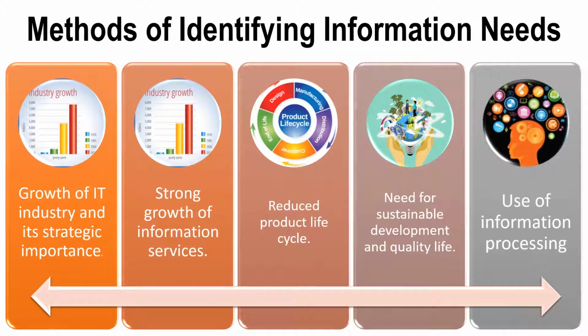Use of information processing in land record management, legal delivery system, educational institutions, natural resource planning, customer relationship management, and so on. These kinds of fields require huge dependency on information systems. While collecting information, there may be some factors that affect information needs, such as importance, availability of information sources, and the cost of using them. In order to identify the needs clearly, we may follow the following steps.